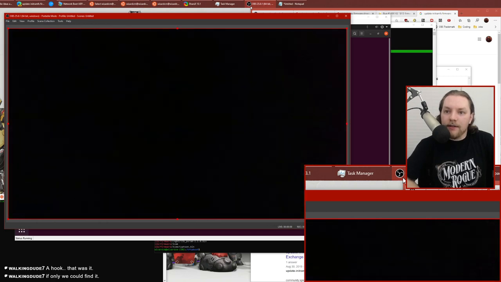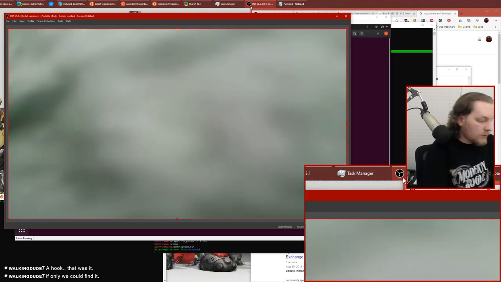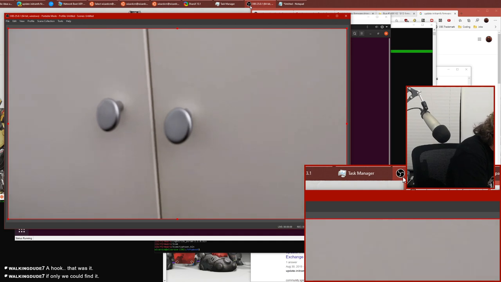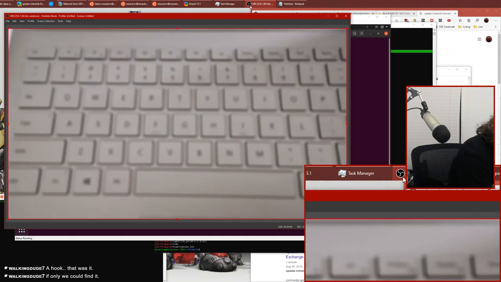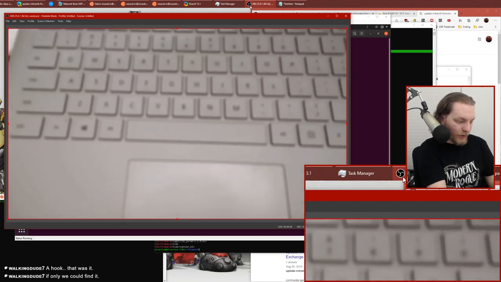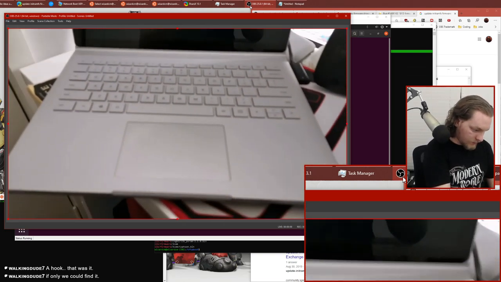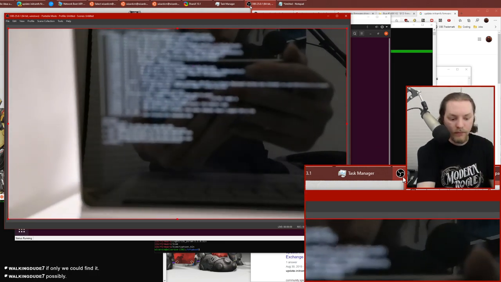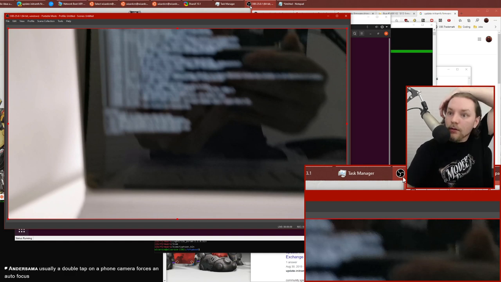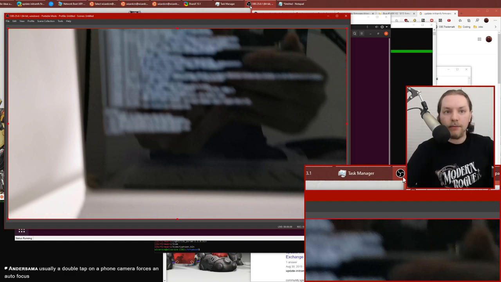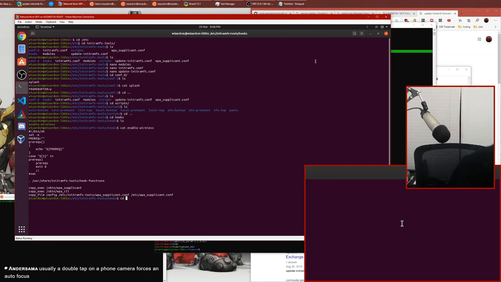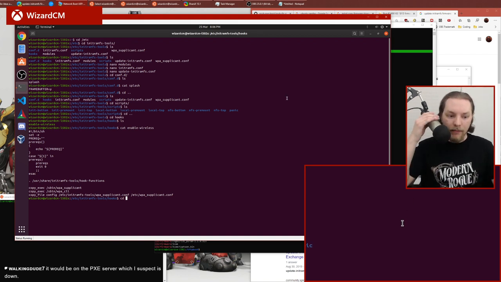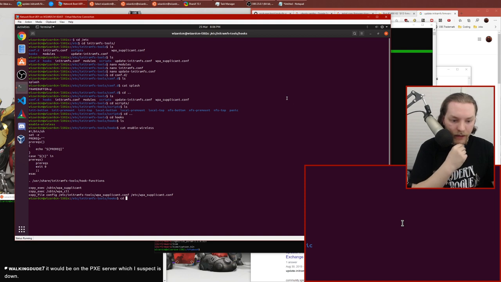Is that a file system I could access if I had access to the office, Walking Dude? Literally, the autofocus is broken. Anyway, I know that I need to... Yeah, not in this app, because I'm using a media streaming app. We also specifically named the adapter MLAN1, but I don't remember how we did that.